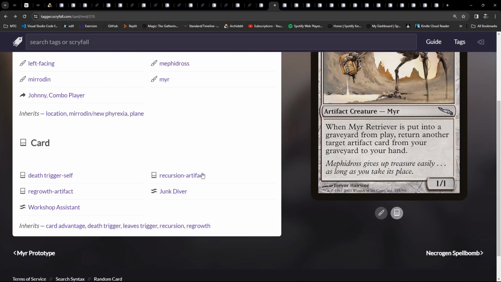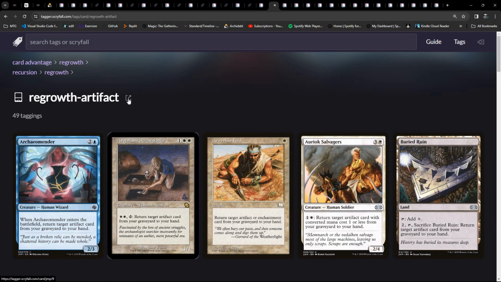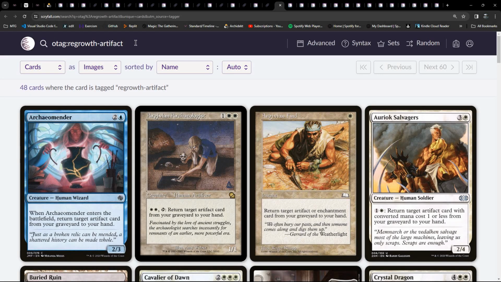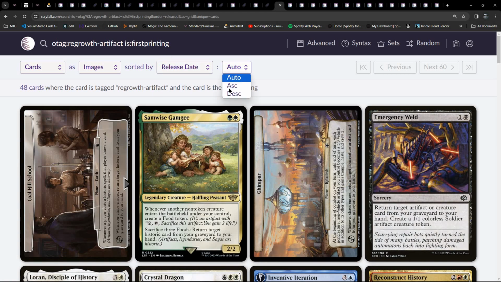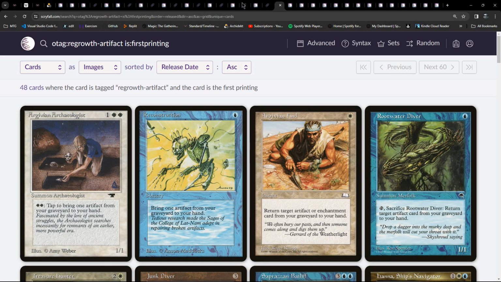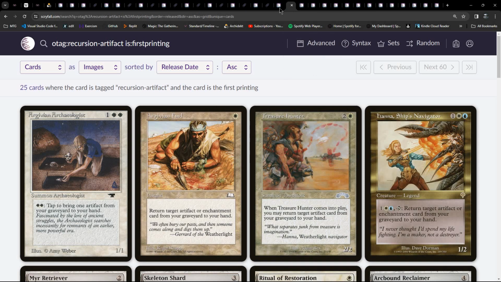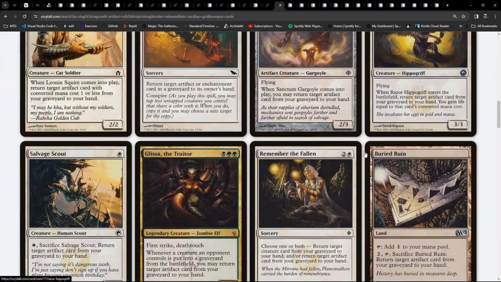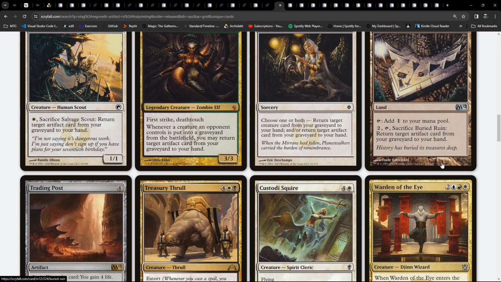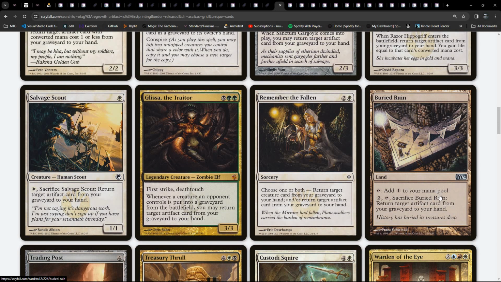What was the other thing I was curious about? Oh, regrowth artifacts. Did I accidentally do the same thing? No. I suppose a number of these do double duty. Oh yeah, there's Buried Ruin. That's always interesting in an artifact heavy deck.